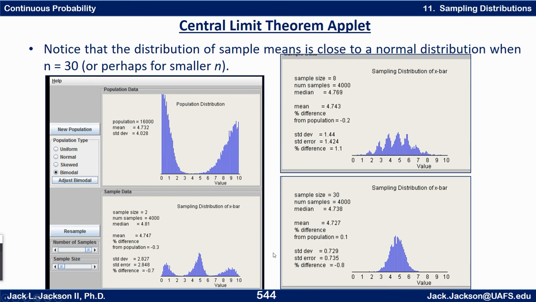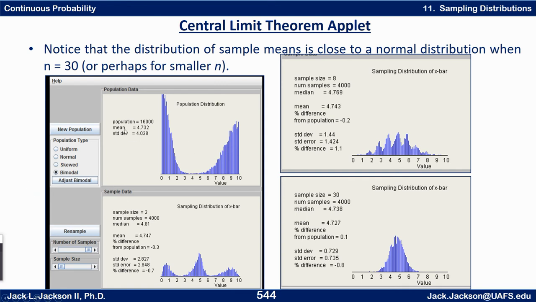Okay, let's look at another one. This is a bimodal, and it's high on both ends. In some ways, it's sort of the opposite of a normal. The normal has all the probability area, probability density, in the middle. This one has all the probability area out at the edges. So it takes a little while for this one to start looking like normal.